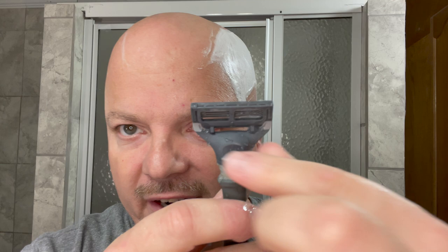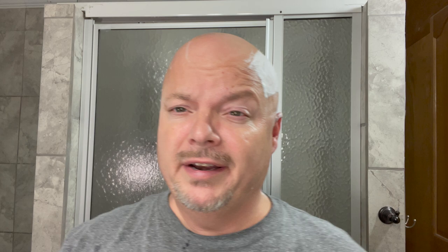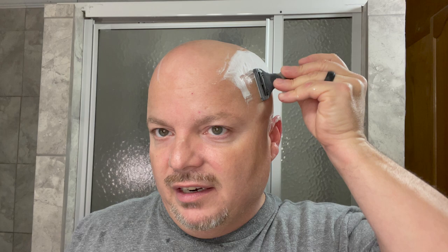Someone mentioned on a video not too long ago that the Harry's razor has a trimming blade on the back, and they said they're afraid of getting their ear with it or they have gotten their ear with it. So that's all the more reason to pull that ear down and away and keep it out of the way. I'm putting my fingers there so that blade's not going to butt up against my ear. Protect that ear when head shaving.